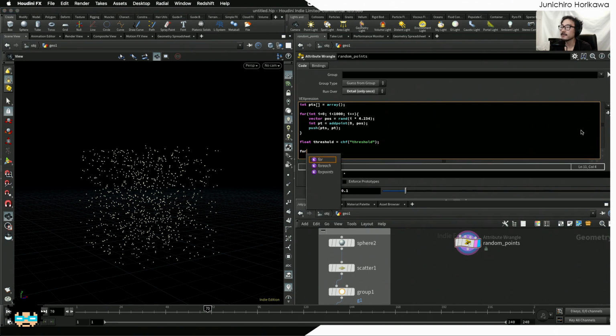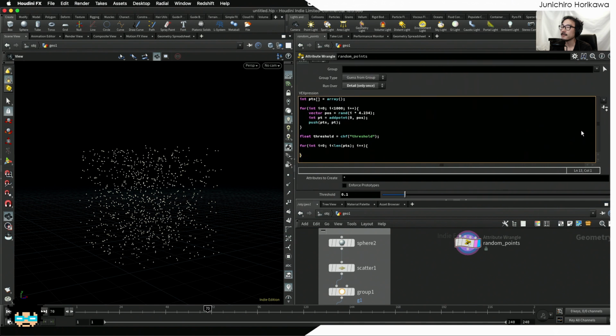Okay, so first I want to access each element of the array using a for loop again, like this, and then you want to access each point number by accessing each pts using i as an iteration.